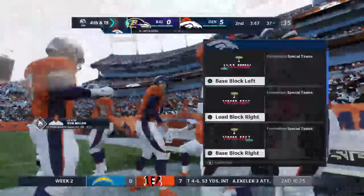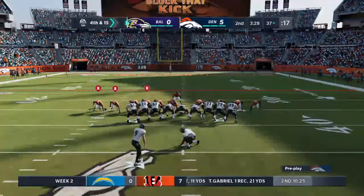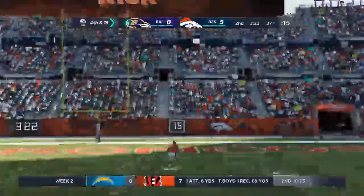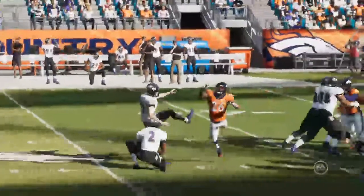I'm starting to feel for that quarterback back there. I mean, you know me. Normally, don't have a lot of empathy for the QB, right? In this case, definitely he's been under constant duress this entire game. I don't know how he's surviving back there. And to think, there's still a long way to go in this football game. That keeps the score. Broncos 5, Ravens nothing.